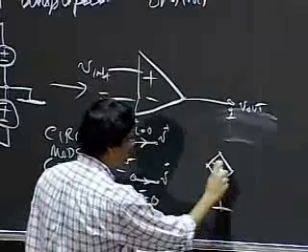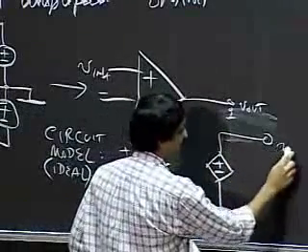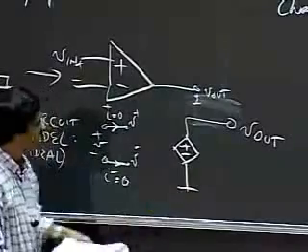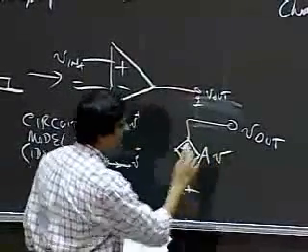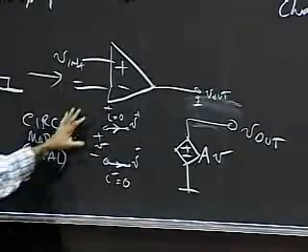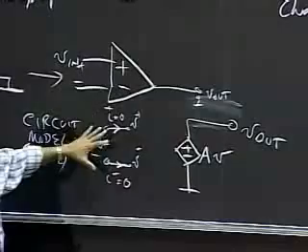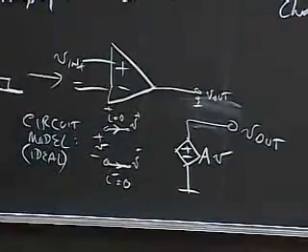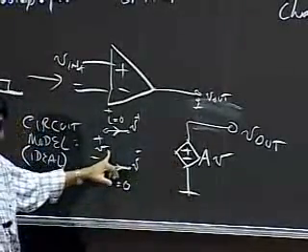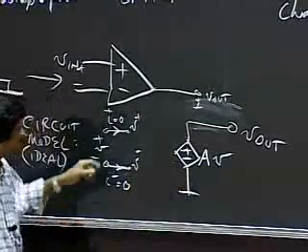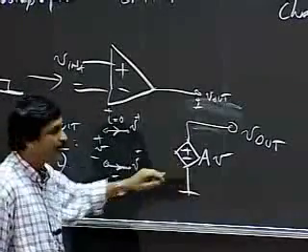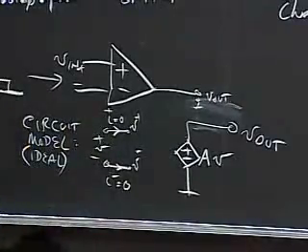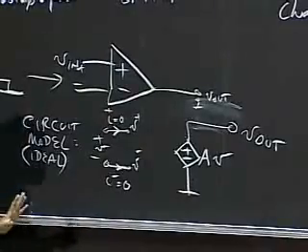The output is going to look like this. The output is some, let me just call it V out to be consistent with this here, and taken with ground as my reference, and the output is simply AV. So in other words, what I'm doing is I'm going to model this as a device that has a dependent source at its output. And the dependent source here is a voltage-controlled voltage source, such that the output voltage is A times the voltage V across its input. Okay? So this is actually very simple.